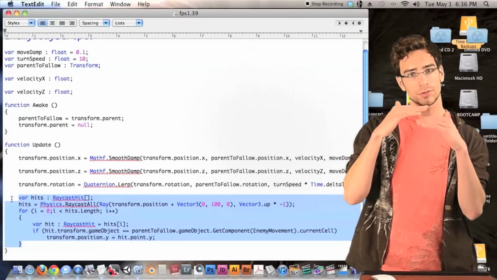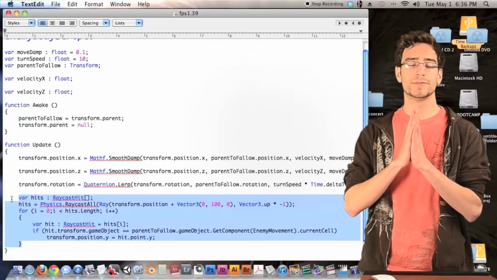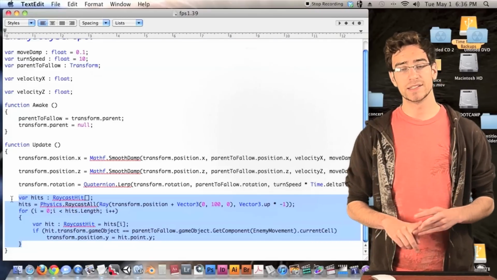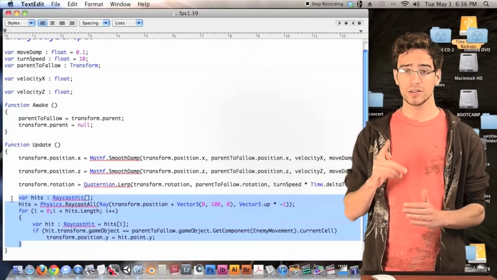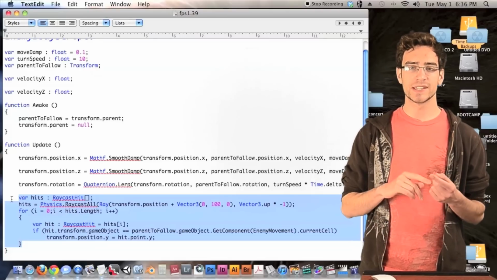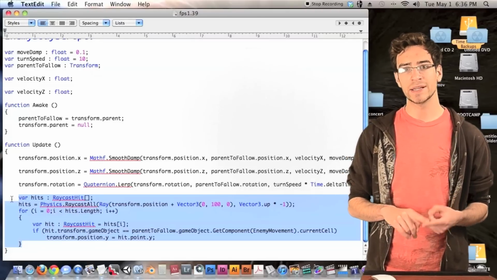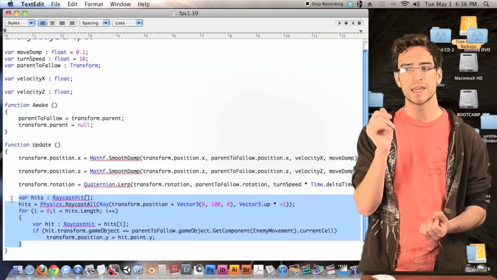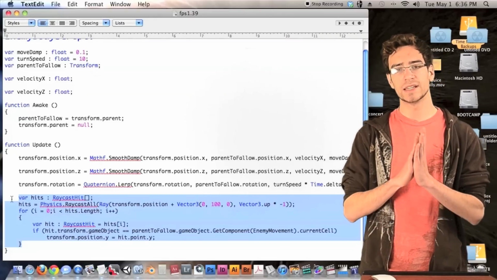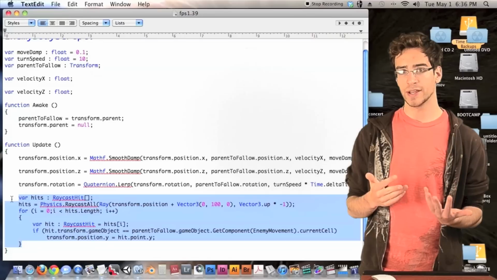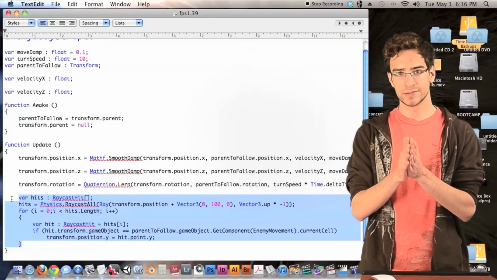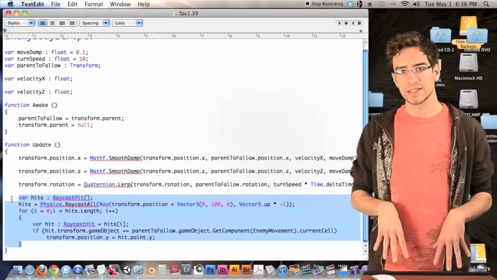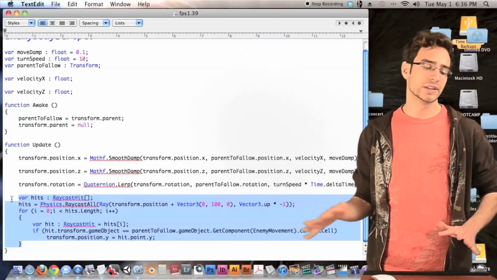Then we're going to sort through all those collisions, find the one collision that is the enemy's current cell, and set the Y position of our enemy body to exactly match up that point. So basically the exact position of our enemy body, its 0, 0, 0 point, is going to be exactly on the floor where it currently is.